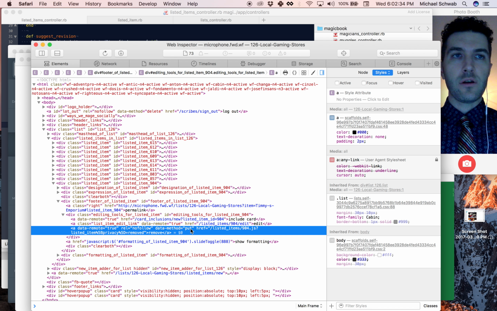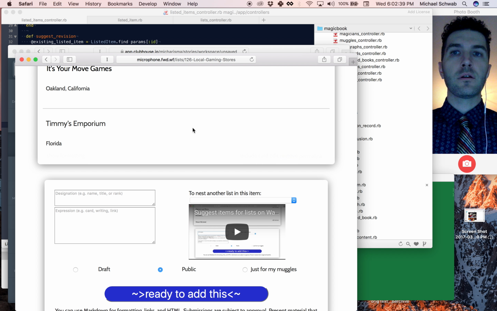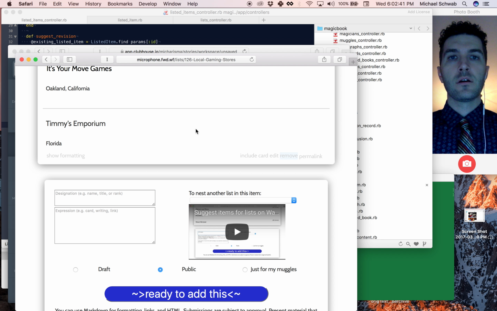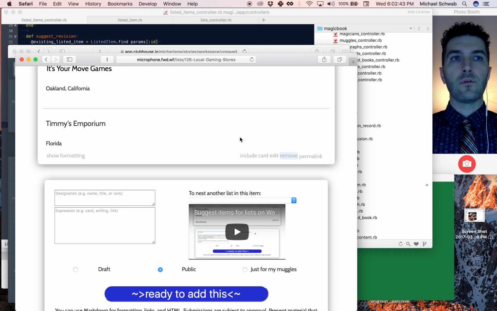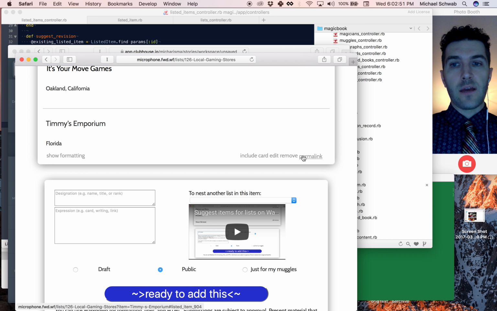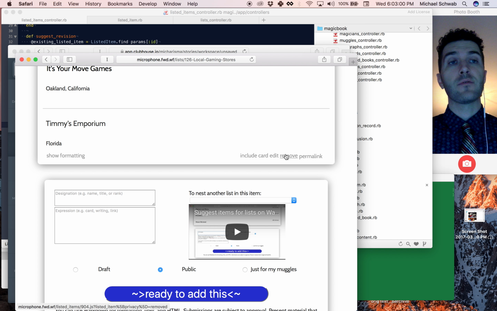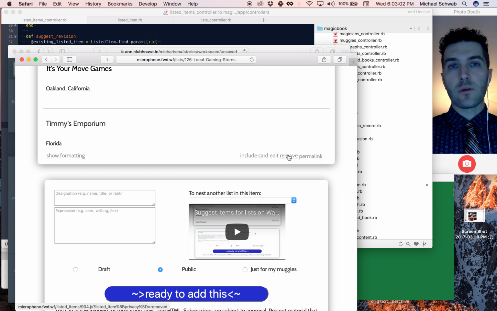Data method is put, so it is going to use the HTTP verb known as put to tell the server which action on the controller should be activated. That's the way that, well, basically multiple different actions use the same URL, but they use different verbs. And so we're going to use this one.